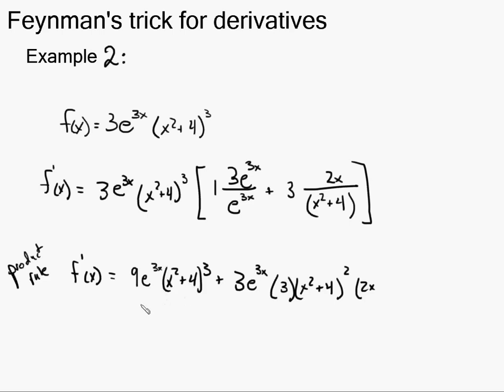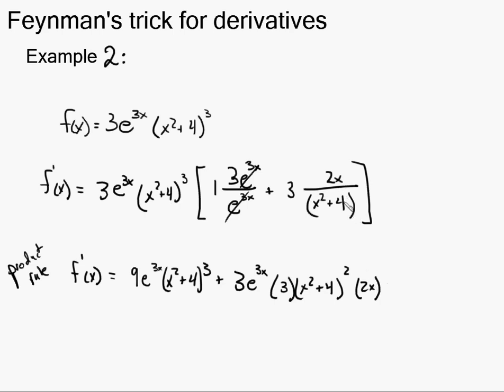Now if I compare this to this, I need to make sure that they're the same. So here I have 1 e to the 3x after these two cancel each other out. In the first term I'll still have 1 e to the 3x. I'll have 3 of these things, and 3 times 3 is 9. So the first term's the same, and the second term we can easily check is the same also.